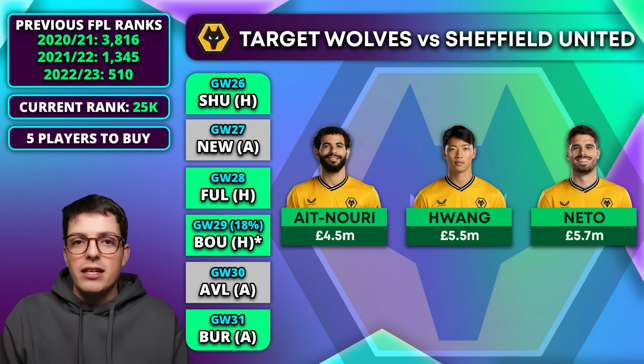Now, they're basically the same price. Who should we be going with? Now, I personally am feeling strongly on Hwang. Neto for me is an incredible footballer and probably a better footballer, but Hwang is going to be playing up front whilst Cunha is out injured, and we've seen him take penalties as well. For me, that is just enough to sway me to go with him over Pedro Neto, playing central and on penalties. Both of them are definitely worth considering.